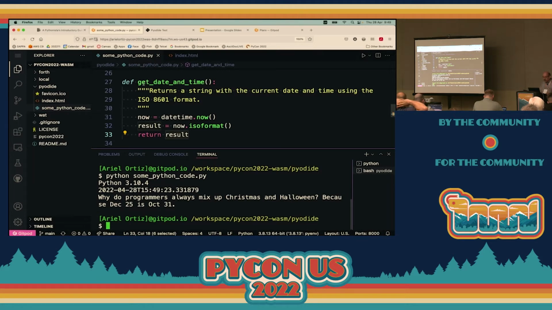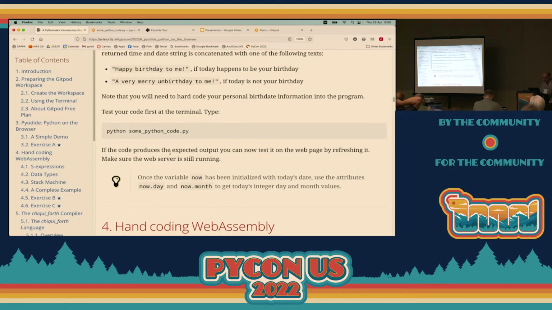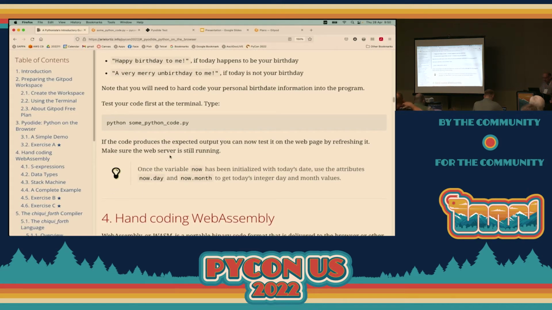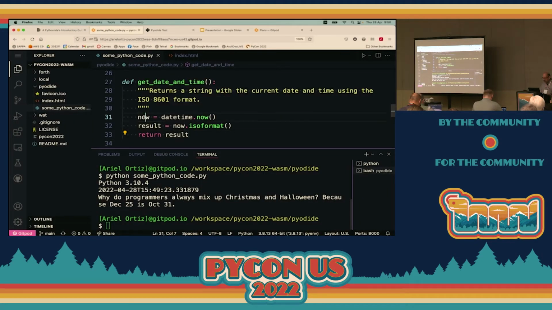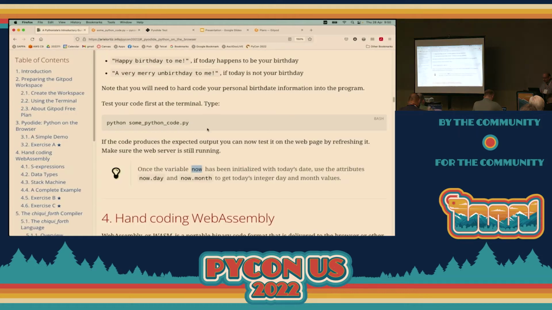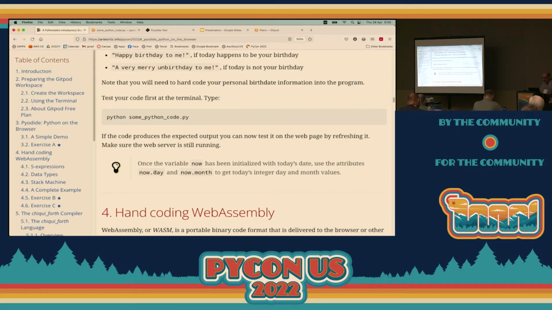So something needs to happen inside this function, okay? I'll give you, I think it's easy, just a quick tip here so that you don't need to check any documentation. The now variable actually has today's date, okay? That one has two attributes. One is called day, which is the current day, and month, which is the current month.